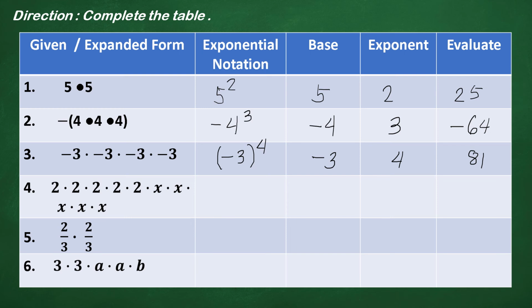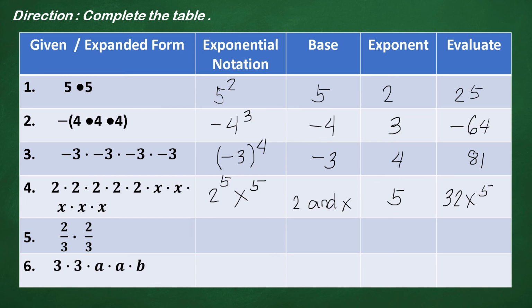Then, we have 2, x. 1, 2, 3, 4, 5. So, exponent is 5. We have x, 1, 2, 3, 4, 5. So, our base will be 2 and x. Our exponent is 5. Since parehas naman silang 5, we can write the exponent once. Evaluate. We're going to evaluate 2 to the 5th power. Ano ang kanyang power or the product ng equal factors? We have 2 times 2 times 2 times 2 times 2 is equal to 32. x to the 5th power. When we evaluate, we are simplifying the expressions.